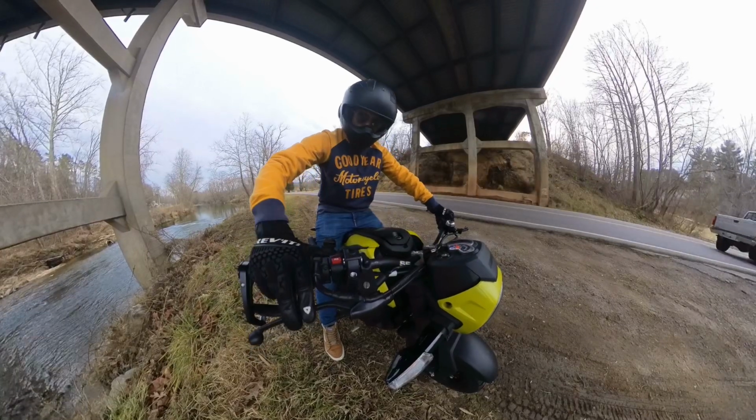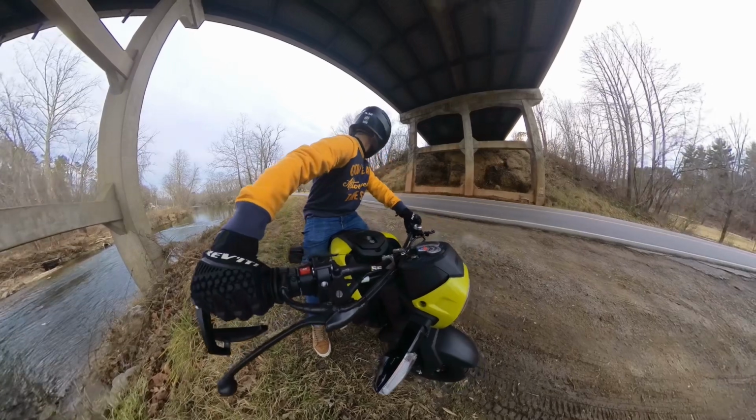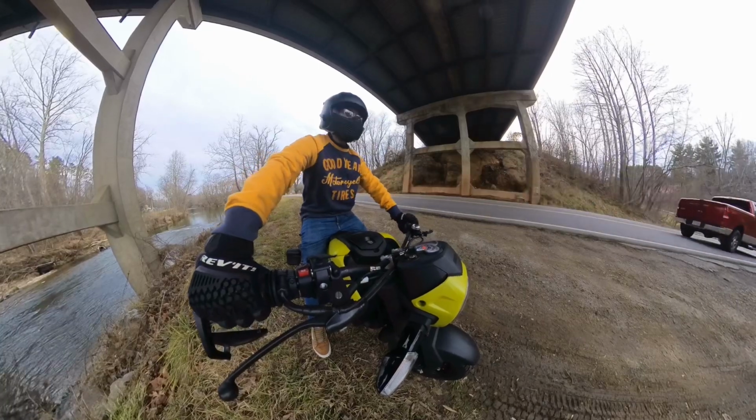Alright, let's see if this bike will crank up. Come on, girl. Woo! There she is. Probably can't hear it because I've got the stock exhaust and stock intake on it for now.